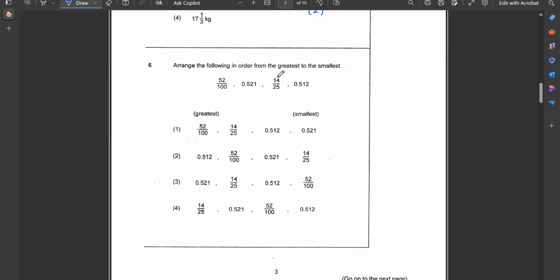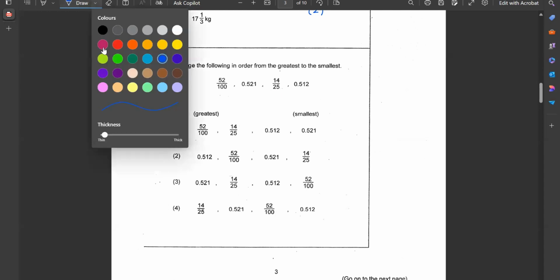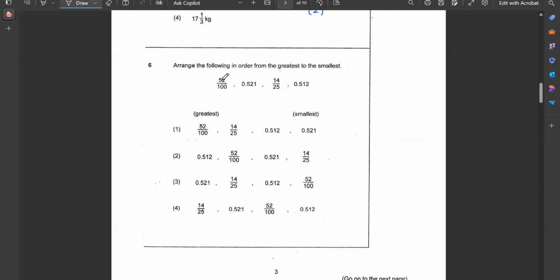So what you can consider doing is changing your fractions to decimals if it's possible. Let's look at the fractions. This is 52 over 100. Luckily, the denominator is already 100, so it's very easy to change to decimal and easy to work with. So 52 over 100, your decimal should be 0.52. Your 52 will take up the tenths and the hundredths place. So it's 2 decimal places. Over 100 means you should have 2 decimal places.